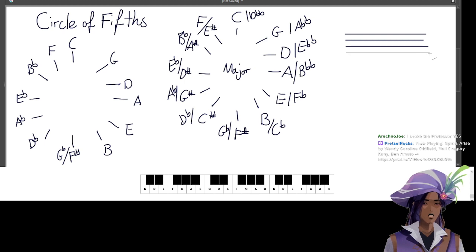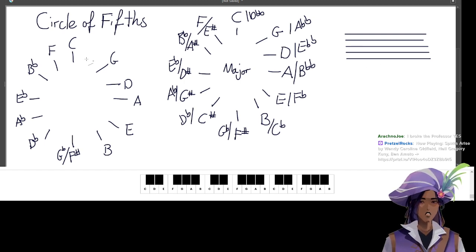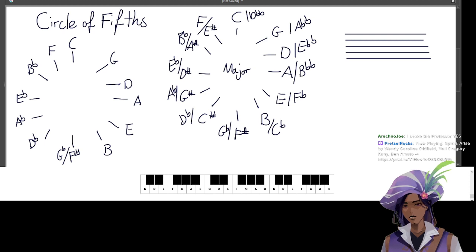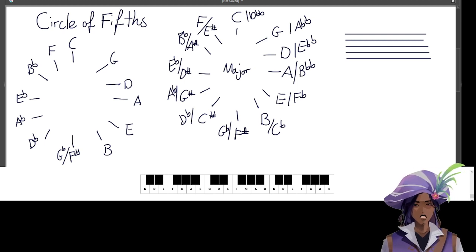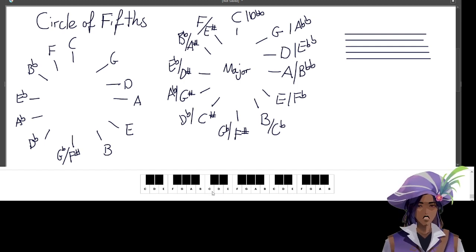So when we have a piece of music that's in a certain key, say a G major, right? A G major key, which has, or let's get one with more, D major, for instance. So D major has the F sharp, oops, the G, this, and then the C sharp as well, right? So it has the F sharp and the C sharp.